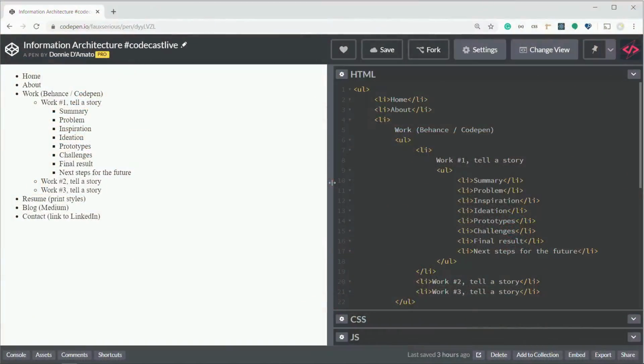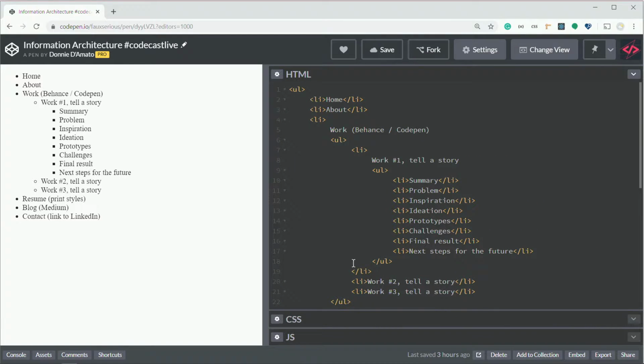So I've actually coded a whole bunch of stuff up already previous to kind of set this up, but we can go to CodePen here, and you can see I just have some HTML here, which is just bullet points, and the link is down below for the same thing here. But basically, I've outlined over on this side here, which is a little bit more readable, what a content hierarchy might be for your website. Now, again, this is going to be for a personal website for a person who's a professional that wants to showcase their work and their resume in a way that you could potentially contact them.